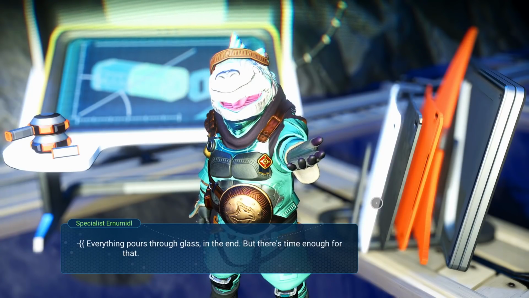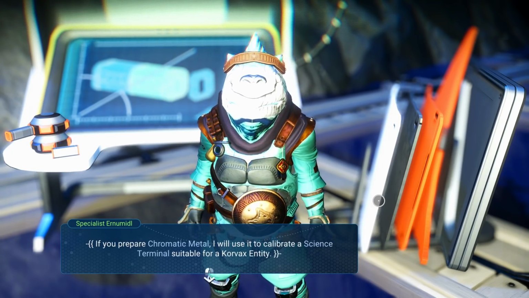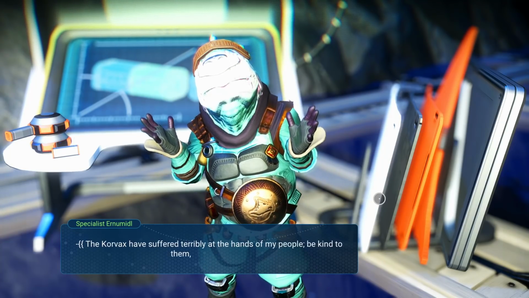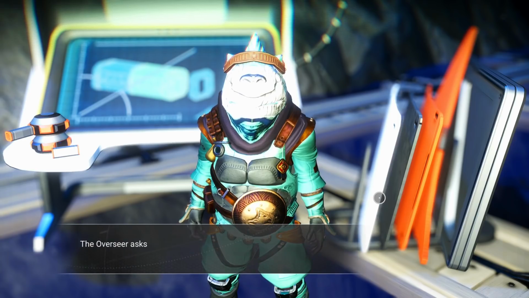Everything pours through glass in the end, but there's time enough for that. There are other things we have to do. If you prepare chromatic metal, I will use it to calibrate a science terminal suitable for a Corvax entity. The Corvax have suffered terribly at the hands of my people. Be kind to them. I beg of you.